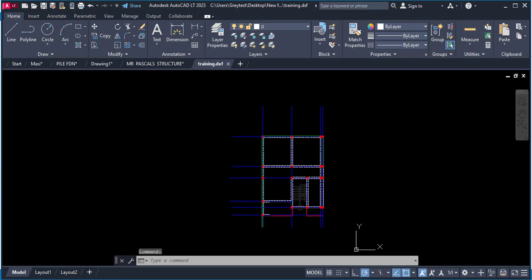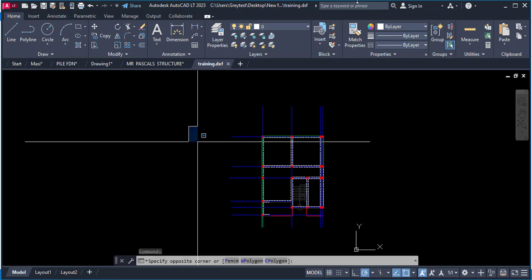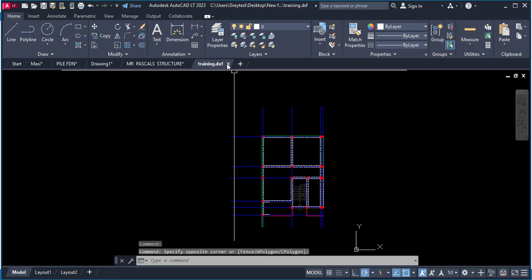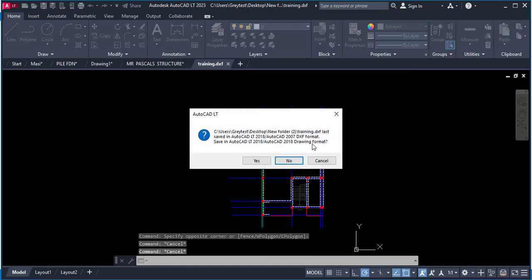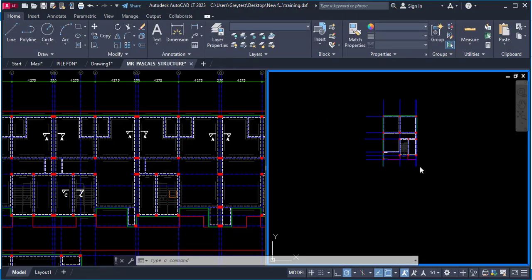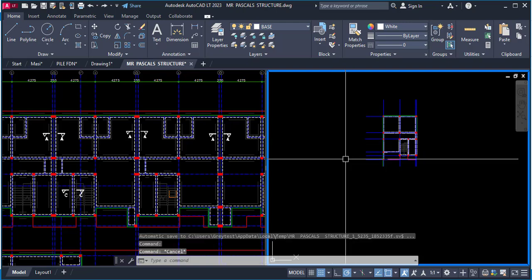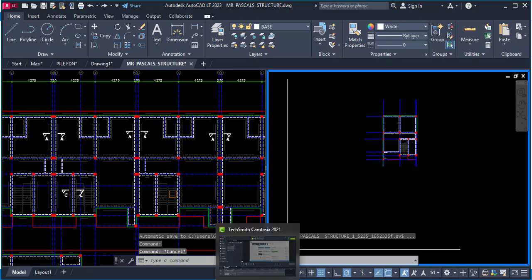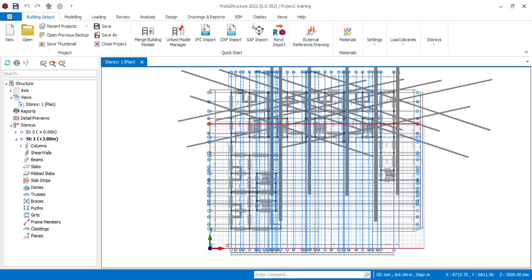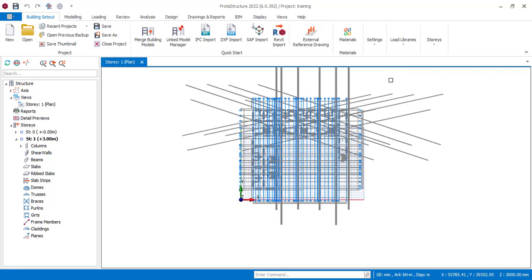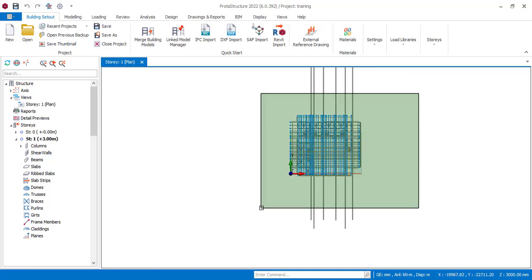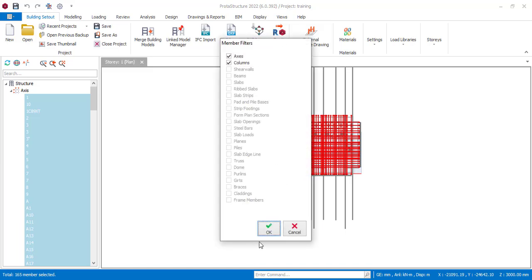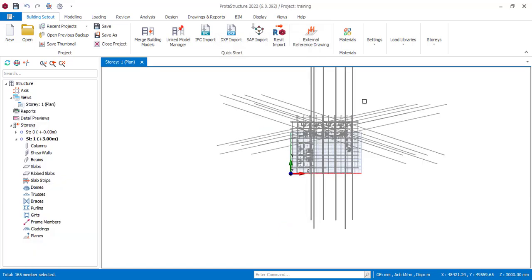So once you save that file, all you need to do now is just to close. You can just close this. It is to tell you that this has already been saved in DXF. Do you want to save in AutoCAD format? No, in DWG format, because you can save AutoCAD file in either DWG format or DXF format. And then this software, ProtaStructure, or most softwares actually recognize DXF, not the DWG. Okay, so I'm going to completely delete what I already imported from the beginning here.